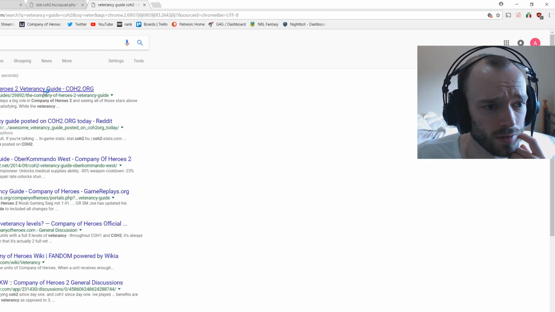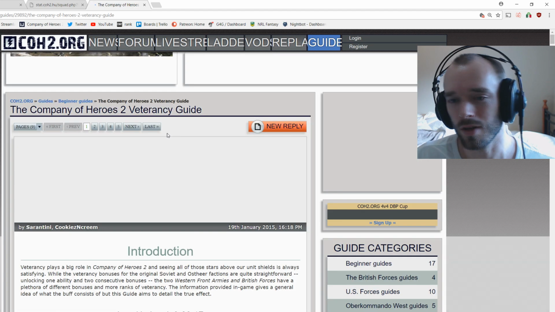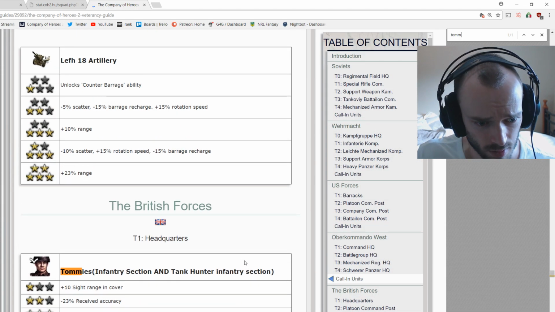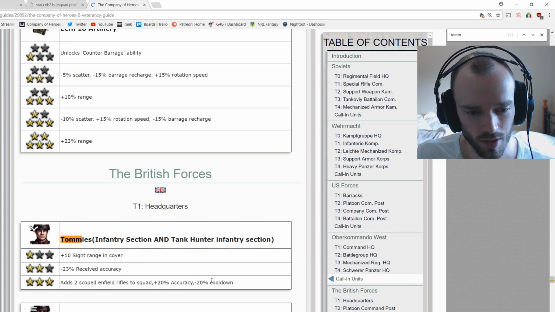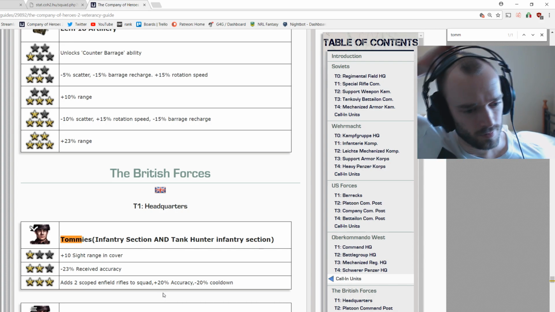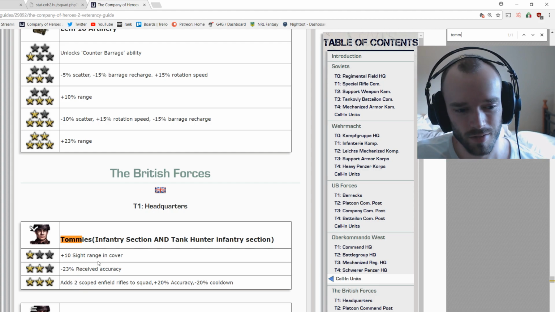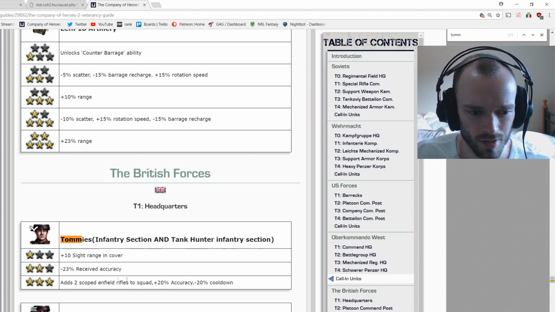Veterancy Guide Code 2. What do they gain at Vet 3? Because that was one of the things. It would give you a slight DPS buff. So 2 scoped Enfields to the squad. 20% accuracy, 20% cooldown. So I think the scoped Enfield had less damage than the Tommy's gun, but it was more accurate, and had a higher rate of fire or something. So it'll be interesting to see if they change anything about their veterancy to compensate for removing that.